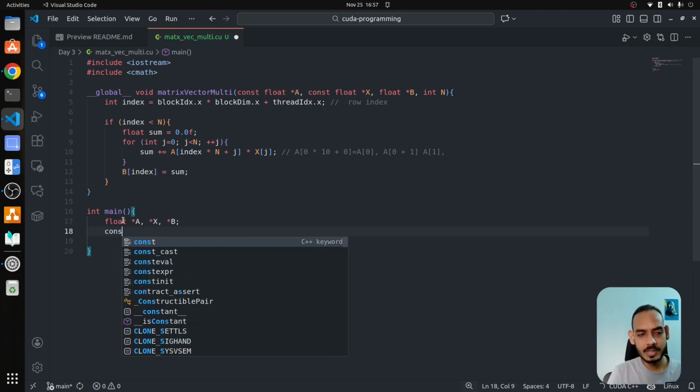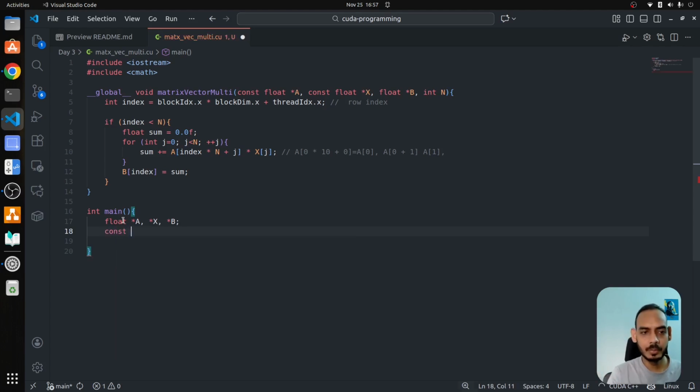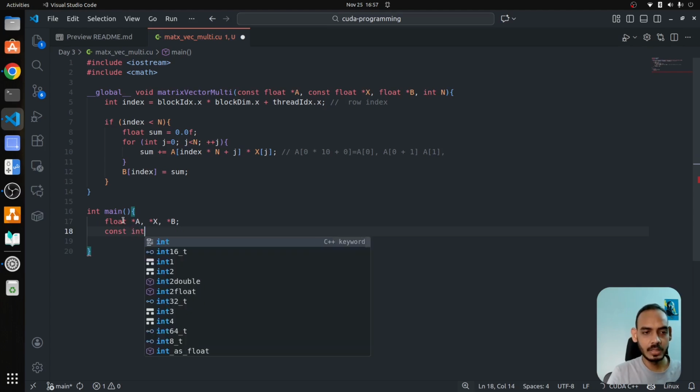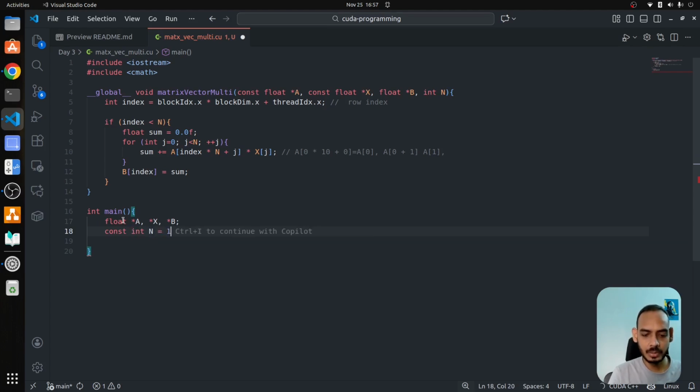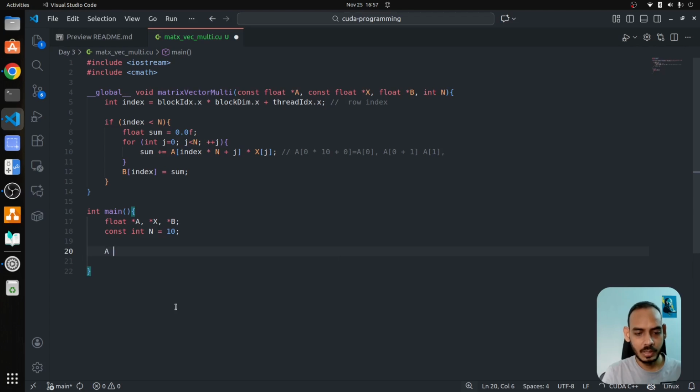Now I will be setting the size of the matrix or the dimension of the vector. So constant int n is equal to 10, semicolon. Now I want to allocate memory for each of these variables. So I'll call a is equal to, I'll set the location for this, and specify the size in bytes that it has to allocate.